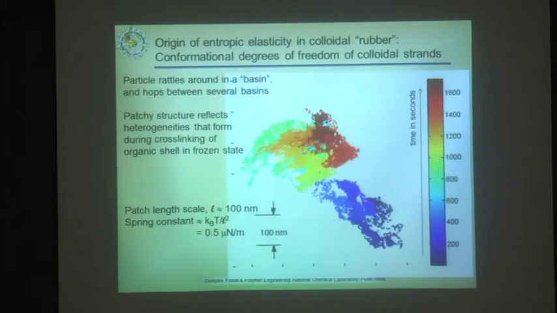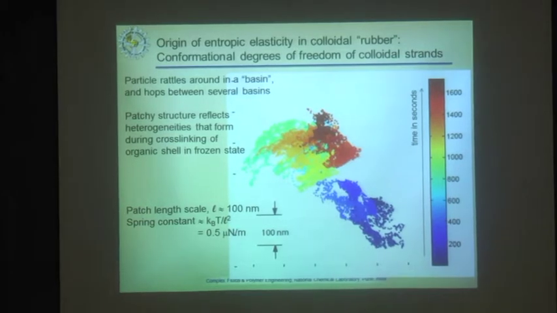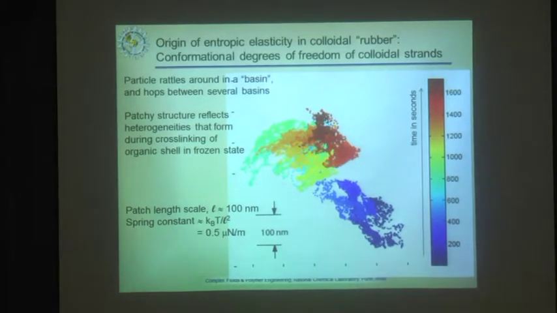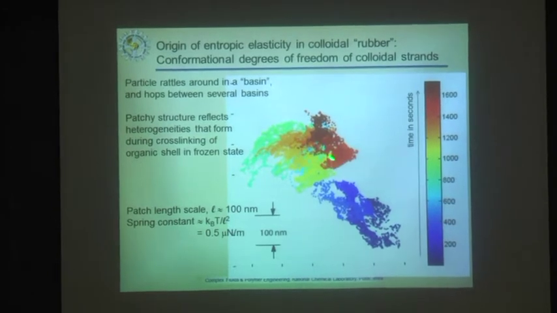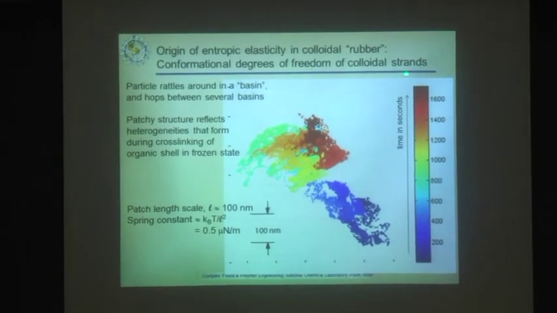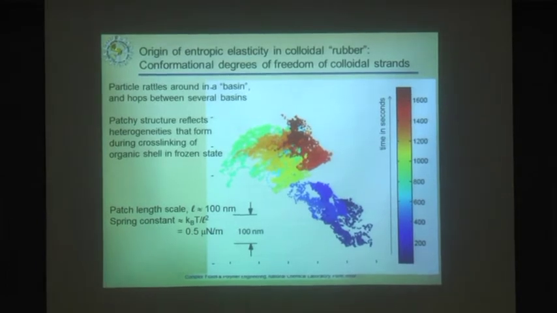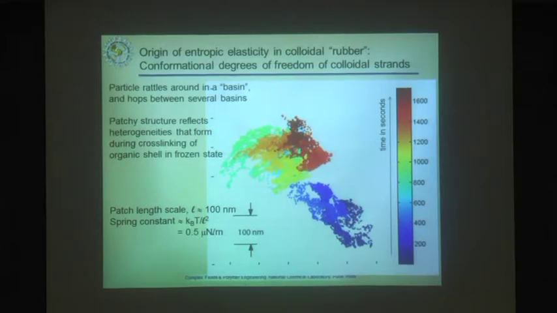And what we saw essentially is that here is one specific fluorescent particle, and the color axis is time going to about 1600 seconds. So it's over a long time scale, and this is a two-dimensional map of the center of mass of this particle. What you see is this particle rattles around, and then jumps over, rattles around, and essentially seems to not drift away from its original position completely, but it seems to be able to move around over distances that are several hundreds of nanometers.